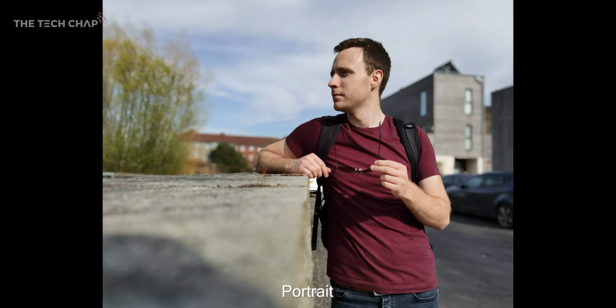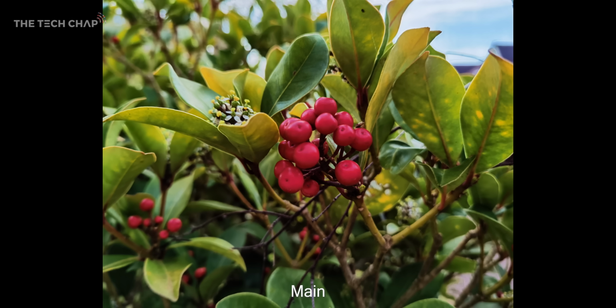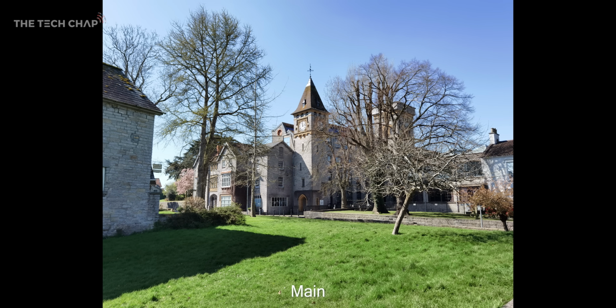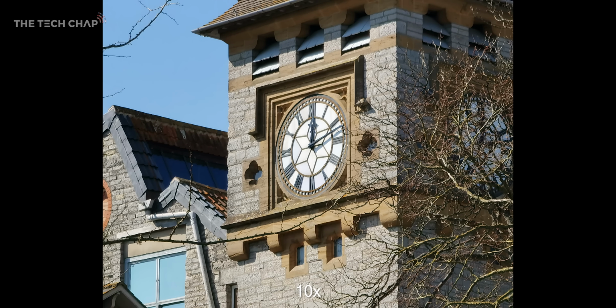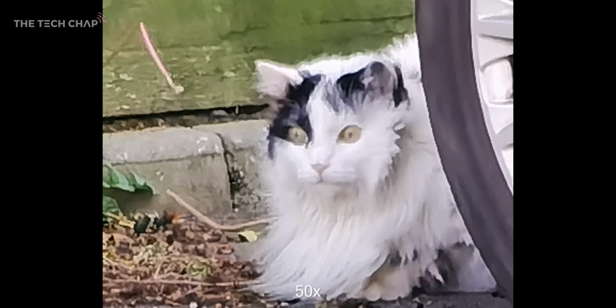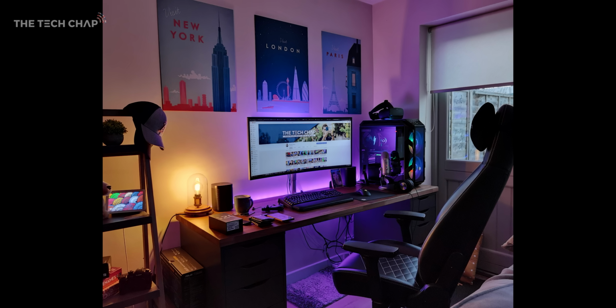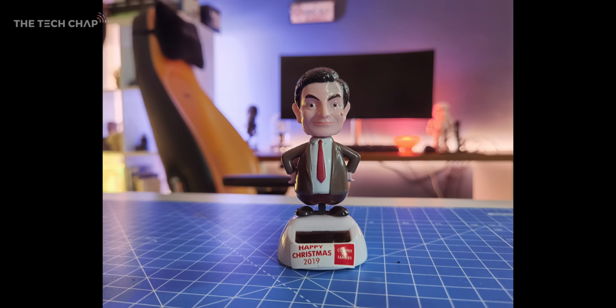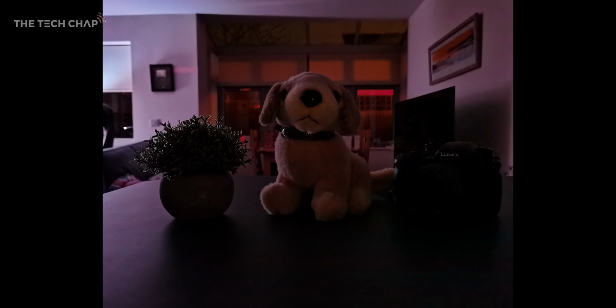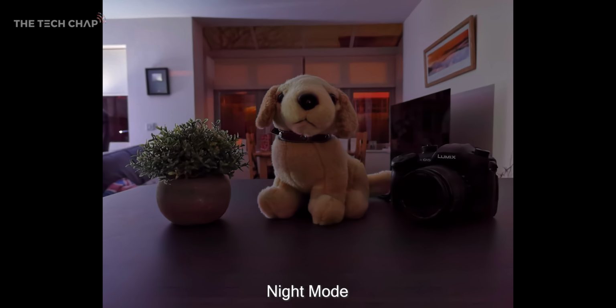Now for me, I usually turn the beauty enhancements off, but I leave the AI Master enabled as it optimizes the photo based on scene and object recognition. So these are a few shots I've taken over the past week, and you can see that zooming in even up to 10 times is very impressive, although the 50 times digital zoom maybe pushes it a bit too far. But the P40 Pro really stands out in low light. In fact, while it has a dedicated night mode for longer exposure, I only really used this when it was completely dark. Most of the time, the standard photo mode did a great job in low light.